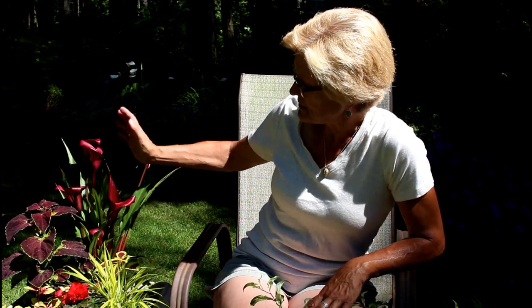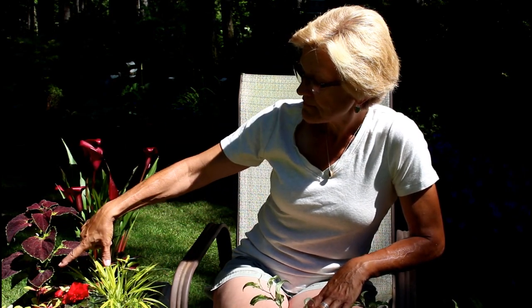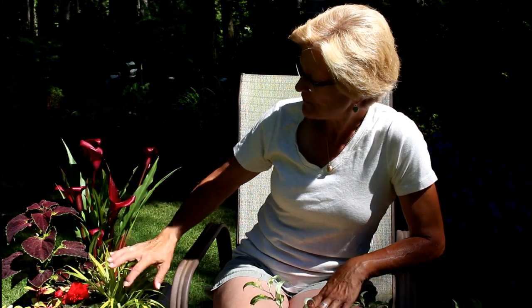And a lot of these will come back the next year. Some of these are annuals, like the coleus here is definitely an annual up here in the Northwest. She may have to bring the calla lily in, but the grasses, the begonias, and the fuchsia, actually the fuchsia is semi-hardy. She may have to bring that in as well. But for the most part, these will take her all the way through until the first frost. So just wanted to introduce that to you guys and getting ready to make a special delivery for her birthday.